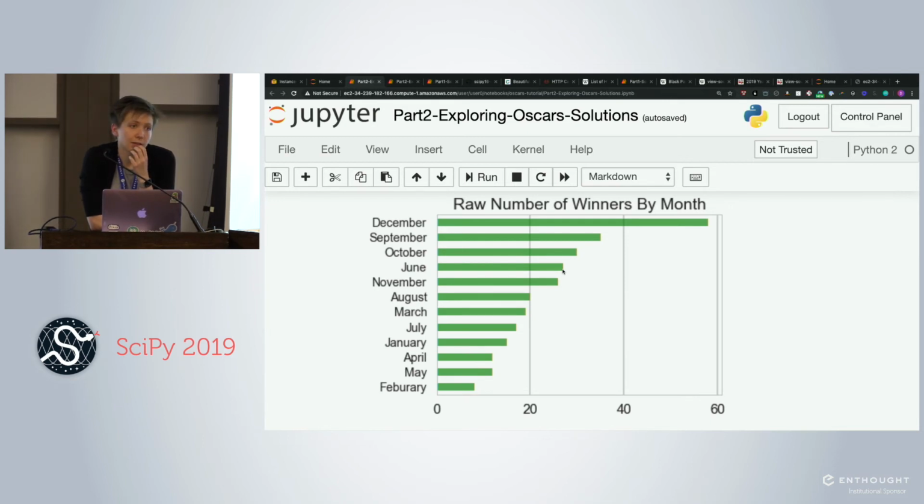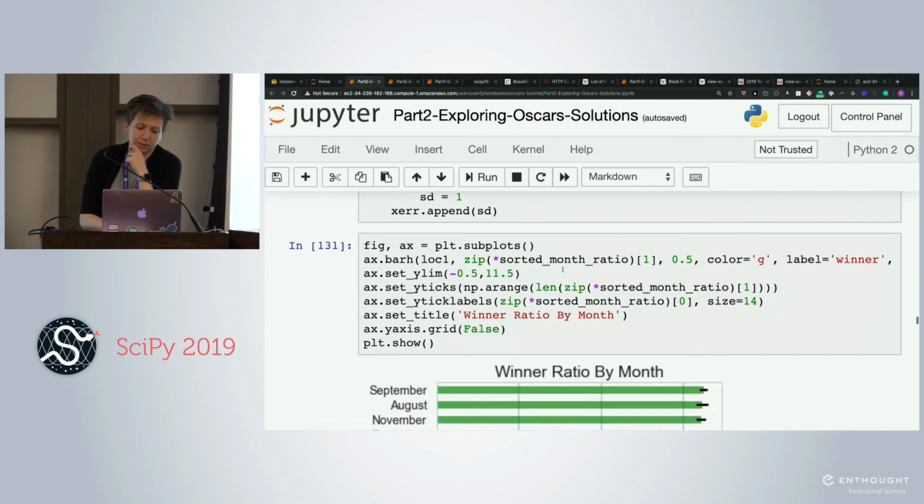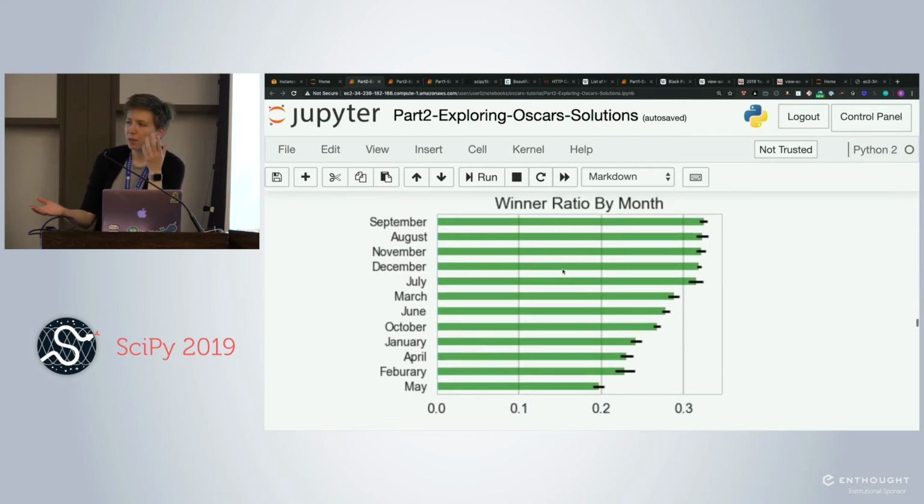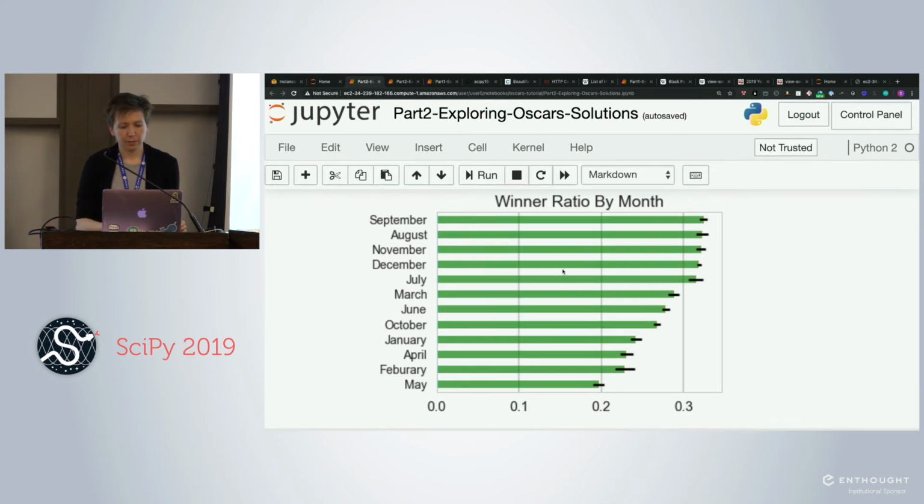Yeah, it might actually end up being a little bit flatter. Has anyone gotten the ratio yet? The top 5 are pretty close. Yeah, so it actually ends up being relatively flat, kind of as we expected. But it does still look like the end of the year is good. July is also good, though. You basically just don't want to put it out early in the year. So that's a pretty cool finding.